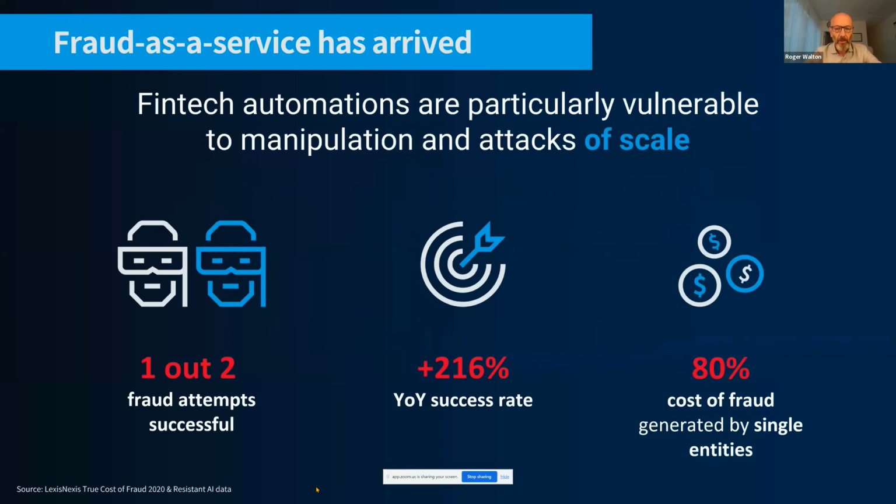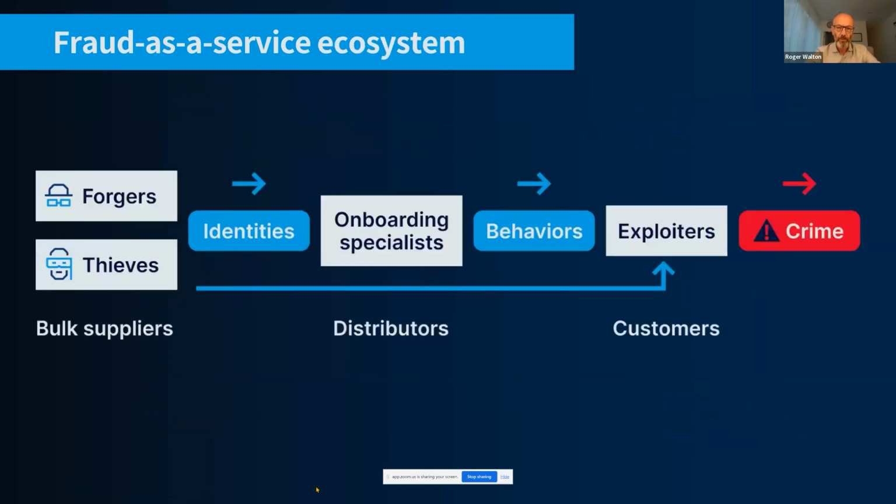We're seeing now, one of our product marketeers came up with the term fraud as a service. The criminals are organized, they collaborate, they work together, they have sharing mechanisms. What we're seeing now is that the attempts are on the increase, and they're being more successful. The growth is significant, and the actual losses that people are experiencing are much more dramatic. The single cases of fraud are going up by huge amounts, and we're seeing this across the world. This is no particular geography. This is everywhere.